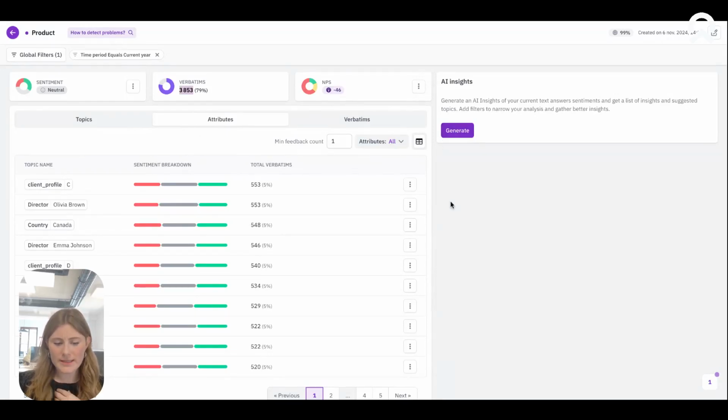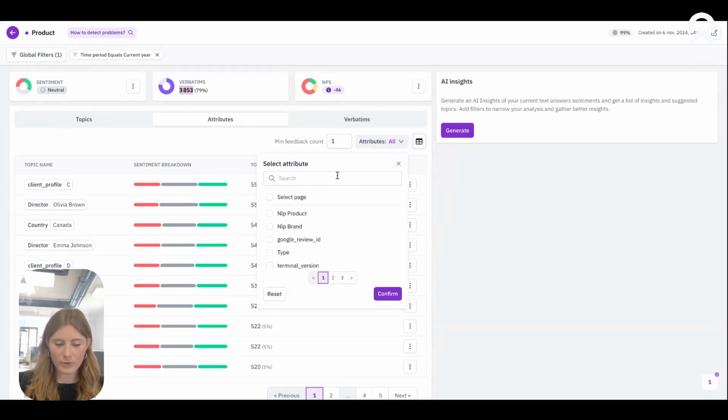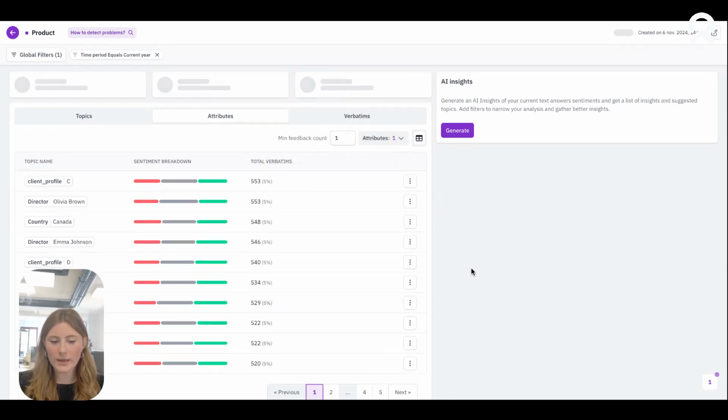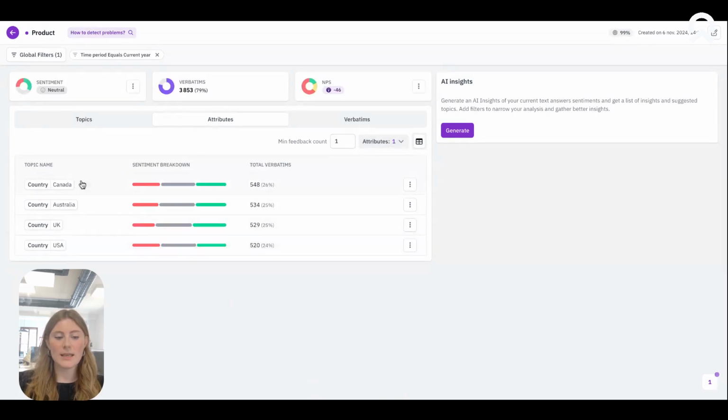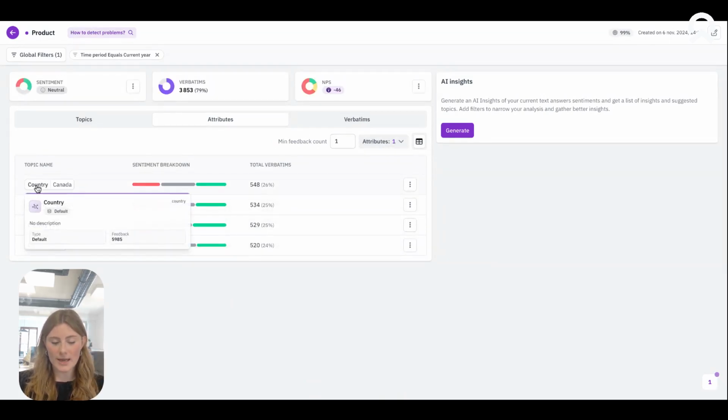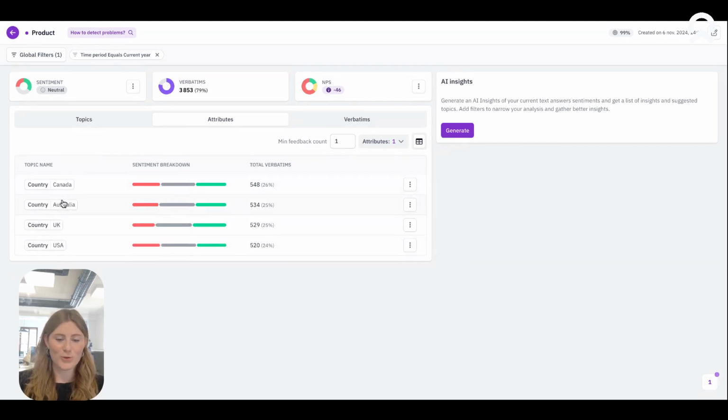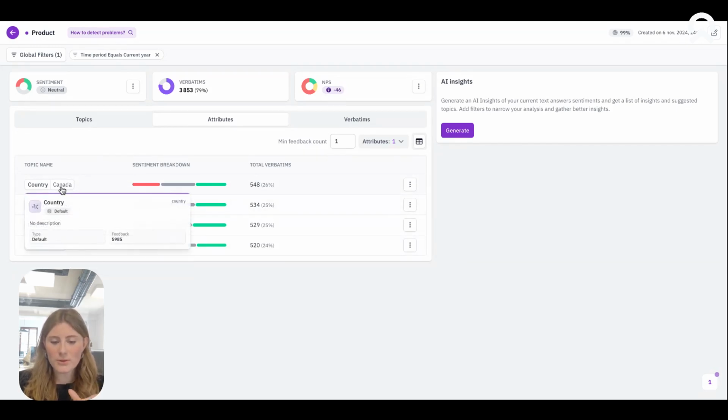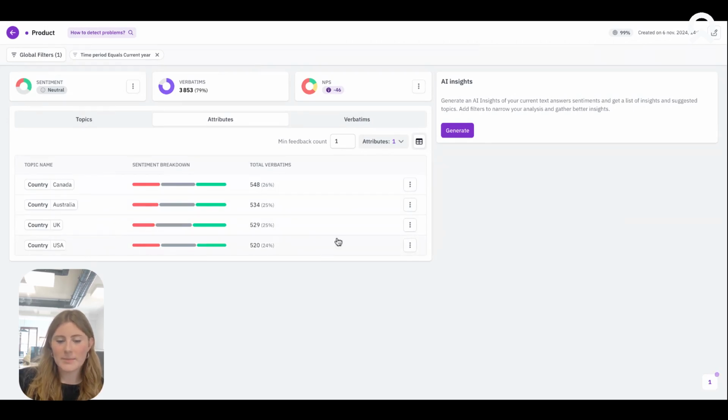What I want is to understand what are the stores. I maybe don't have the store attribute here, but it could be anything. So I will take country and it's going to work exactly the same way. By choosing country, you will see out of the country attribute what are the values, so here the countries, that are the most concerned by this product concern. So here, as you can see, Canada is coming out the most, but the other ones are quite similar in terms of volumes. So it doesn't really change anything in your analysis, but at least you know that every country is actually concerned.